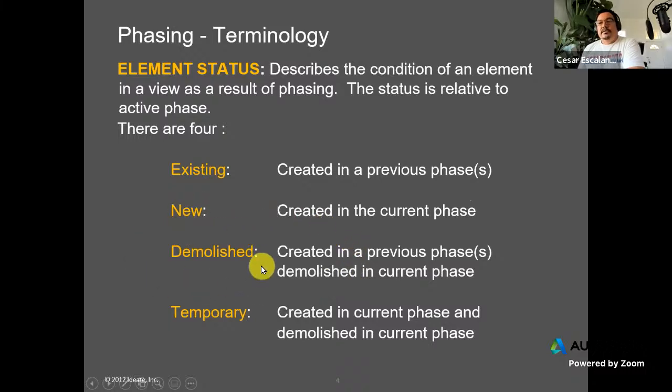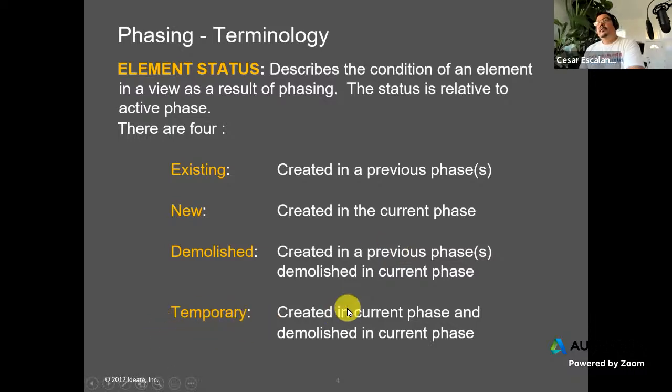Demolished is a status, and it's elements created previous to the active phase, but they were demolished in the active phase. So if we are talking about phase 3, it's an existing object that is going to disappear in the active phase. And then temporary objects are objects that are created in the current phase and demolished in the current phase.